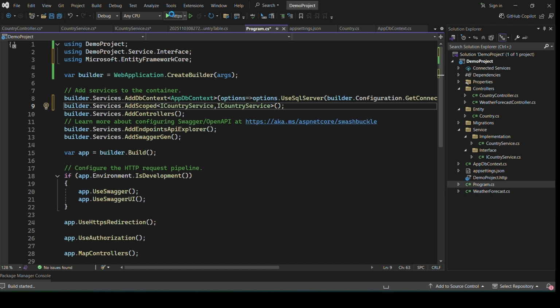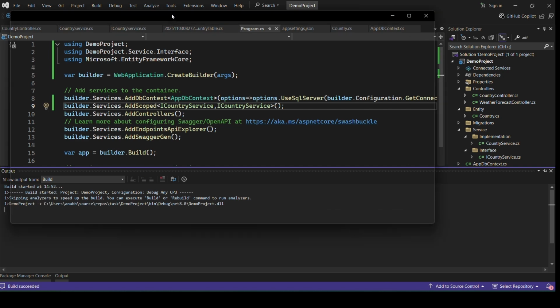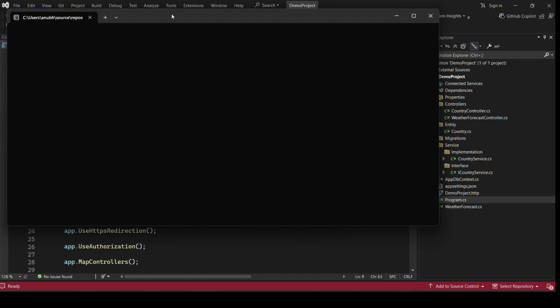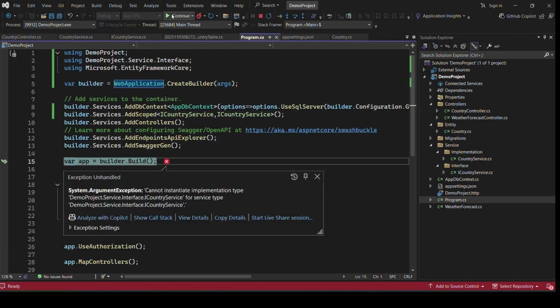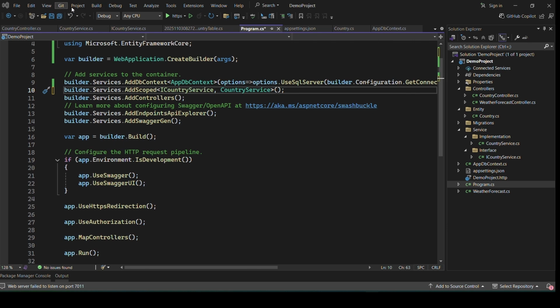So every interface we need to inject, register here in the Program.cs file, because this is our main and starting file. So here I am getting an error, so we need to add the namespace first.